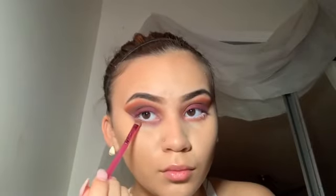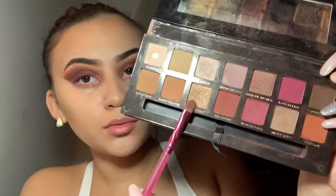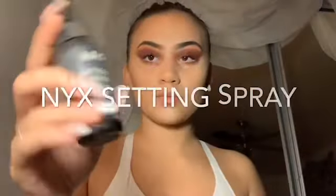waterline. Now I'm going to be using my Too Faced Lifestyle Festival palette. I'm using the color Desert Vibes. I'm applying it on my waterline. I'm back with my Modern Renaissance Anastasia palette. I'm going to be using the color Primavera, and I'm going to be applying it on my inner eyelid.